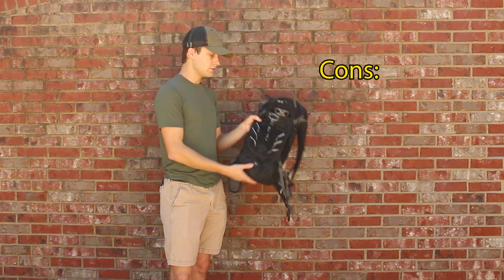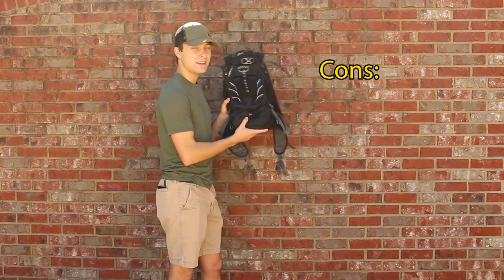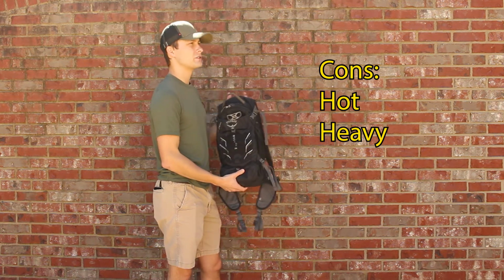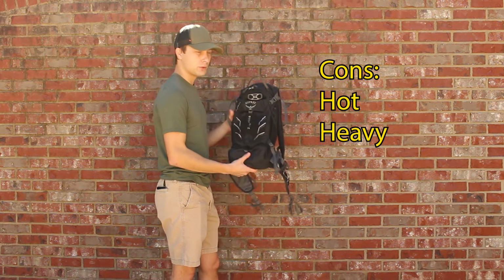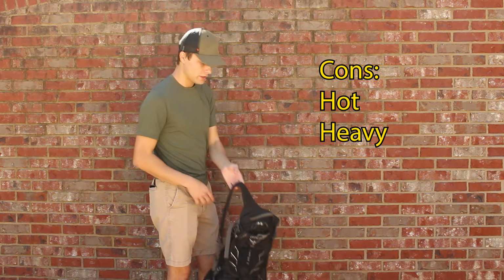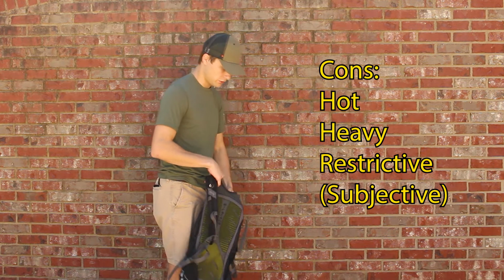Now on to the cons of this. The main con is this thing is hot and this thing is heavy. Now it might not necessarily be heavy depending on what you put in there, but if you have 3 liters of water in there and a bunch of gear, it's going to be heavy and going to be hot. And not only that, it's also going to feel restrictive. And here, I'll show you what I mean by that.